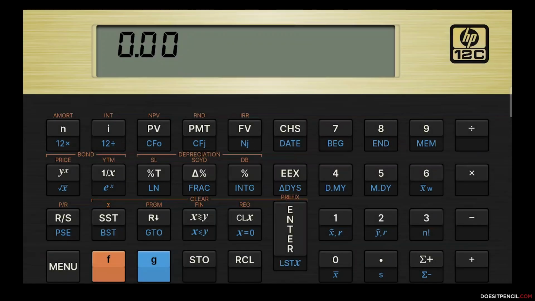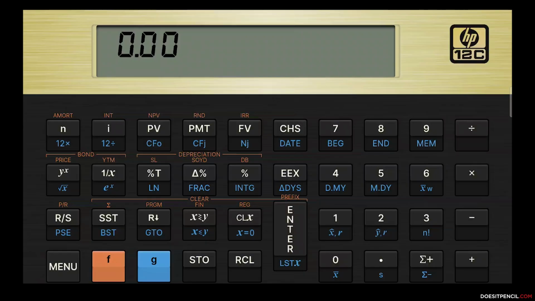Next up, let's talk about time value of money. Now, time value of money is a huge thing, and we do this a lot in the mastery course and also in the core course and the elective courses. Time value of money is a foundational skill to understand how to make decisions about money, and so it's also integral to all the Does It Pencil courses.